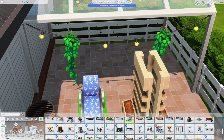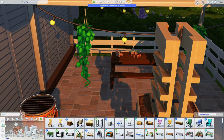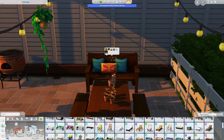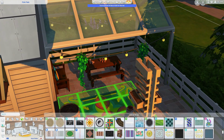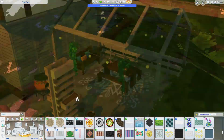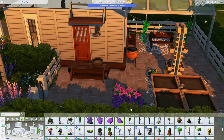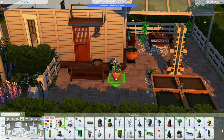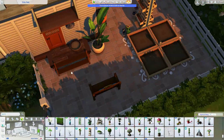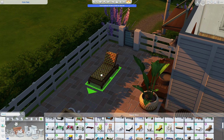But the Book Nook kit for sure is definitely worth it. I know some people might say it's just basic, and it's basic, and I wish it did have a little bit more character, but at the same time, I feel like it's going to work really well with a lot of different builds that I do, because the modular bookshelves are so incredibly useful. If you wanted to use modular bookshelves in the past, it had to be the ones from Dream Home Decorator, and those weren't really bookshelves. They were, but there was not a whole lot of options, and there was a lot more work that you had to do. But this one is just nice because you can just plop it down and it works. It's a nice kit, I will say. It's really, really worth it.